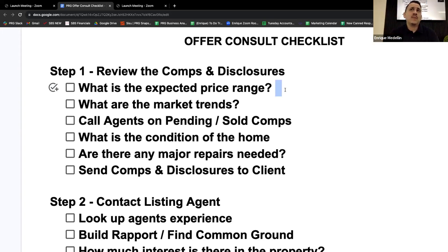You have to know the boundaries — sometimes one side of a street means different schools, which skews pricing. The pending comp tells us where the market's going, even though it hasn't closed. That leads to the second part: market trends. I want to know before I call the agent — are prices continually going up? Are homes sitting on the market? Are the last comps selling 5-10% over asking?